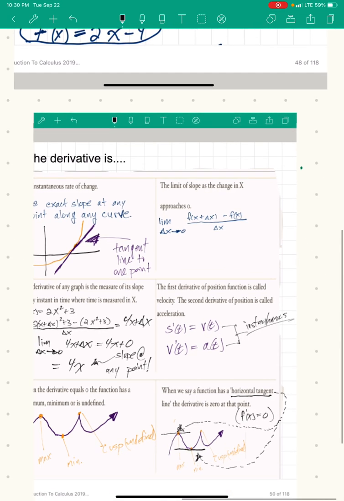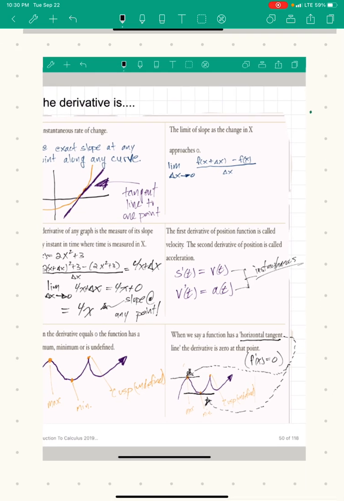All right? So overall, here's some things that I want you to capture from today's class and from the class yesterday, and a little bit of new information. When we get a tangent line to a curve, we can use that to get the slope of that curve at that point, and that will be called the derivative. The limit as delta x approaches 0, using the average rate of change with that notation, is also the definition of the derivative. There's an example here of finding the derivative. And don't forget, the day before, we talked about the connection between position, velocity, and acceleration, where the instantaneous rate of change of position is velocity, and the instantaneous rate of change of velocity is acceleration.